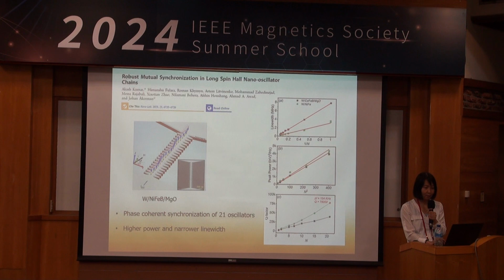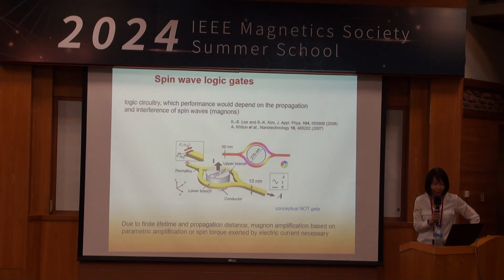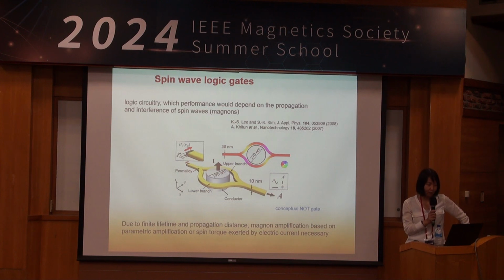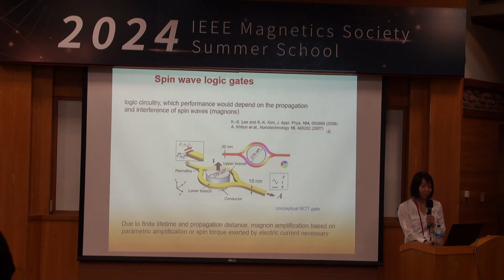Another one is logic gates. I've also seen a few nice posters about building logic gates with spintronic devices. Magnon-based logic gates and computing belong to a general category of wave-based computing. For all computing schemes, it turns out there are only two types of gates you need to build. One is a 1-bit gate, which is a NOT gate. Basically, you need to take a bit and be able to flip it, going from 1 to 0 and 0 to 1. This was proposed 15 years ago, and is based on the interference phenomenon in a Mach-Zehnder interferometer.